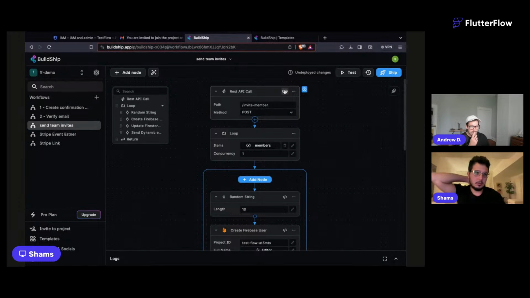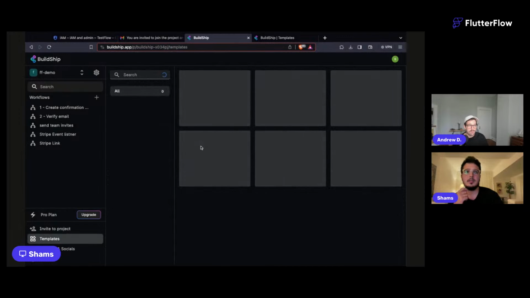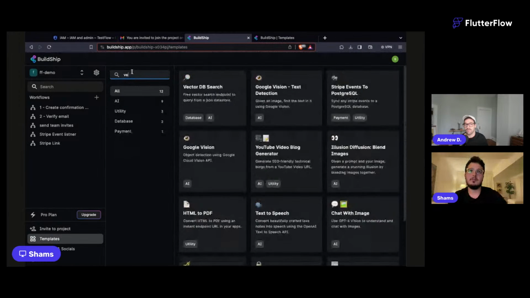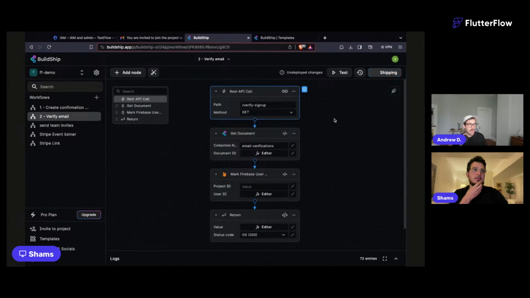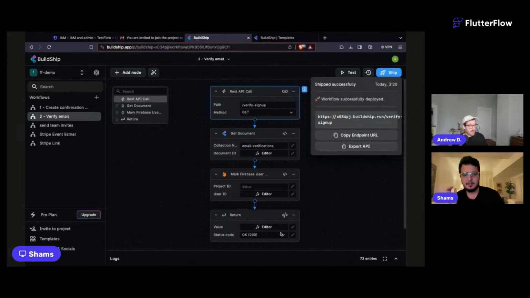Well, I think what we should do is figure it out, and then we'll make this a template. We'll make all these 3 into templates, and people can just plug them in. So basically, you click here, and you'll find the verify email template, and you can add it. Once you add it, you press ship, and then you will get the spec that will make sure that it works. And I love this. I think we've gone over enough, even if we're running into an issue here or there, that users could build something out of it.